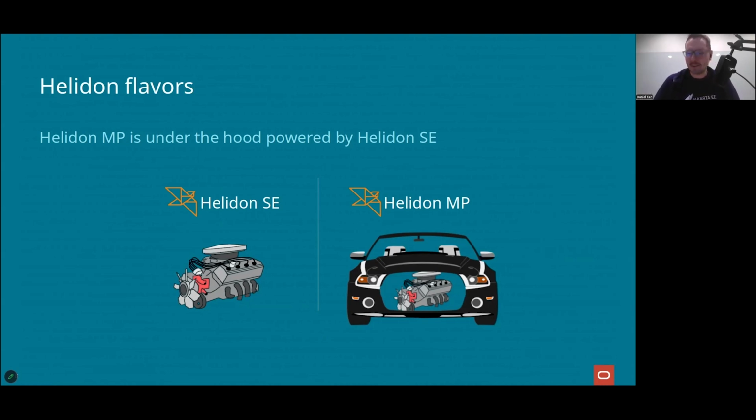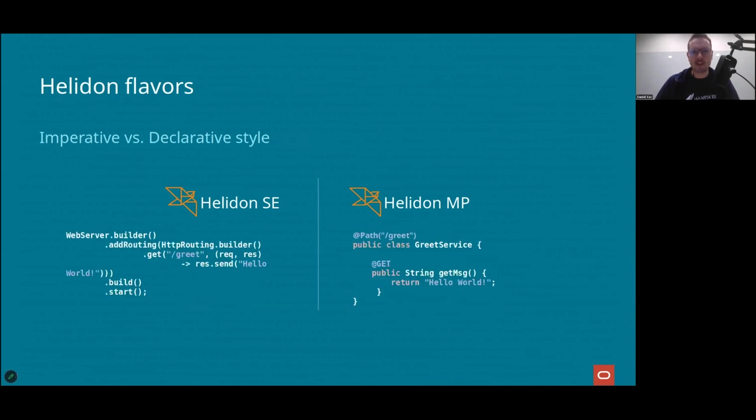We can compare it here. On the left, we have Helidon SE. That's the builder-like pattern with lambda, where we are doing a very simple HTTP GET hello world resource, on the left with the SE flavor, on the right with the MP flavor. I say resource, the Spring developer would say controller, of course. You can see that both sides are doing the same thing. On the right side, you can recognize that it's actually JAX-RS, the RESTful web services from the Jakarta EE spec.